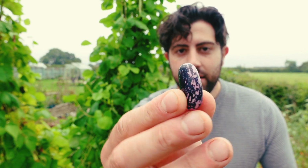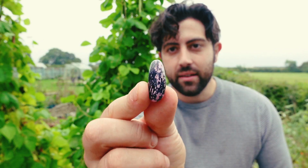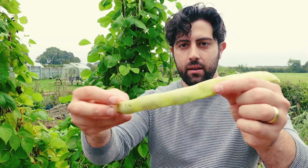When it comes to runner beans, I personally don't eat them when they're green and fresh. I like to leave them on to become beans that I can dry and store. You get these lovely beans, you can see they almost look like sort of Darth Maul or something like that, that you can dry and use in cooking like you would a kidney bean, so fantastic in chilies and things like that. So I think these have a little bit to go. I'm going to leave them on the vine until they are looking a bit more like this, or even until they dry completely, and then I'll harvest them in maybe a few weeks or so.